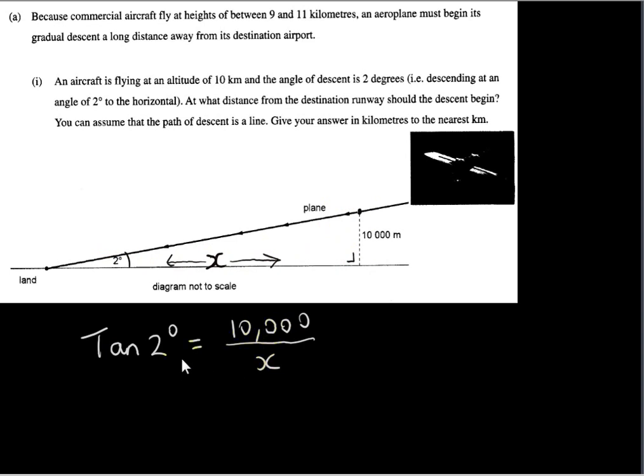Now we need to find x. Well, you can cross multiply and rearrange to get x. You see, we can think of this as tan 2 over 1. 10,000 times 1 equals x tan 2. So x equals 10,000 over tan 2. That's when you rearrange. Or the quickest way to do it actually is just interchange these. So the result of rearranging involves just interchanging these. So you get x equals 10,000 divided by the tan of 2 degrees.